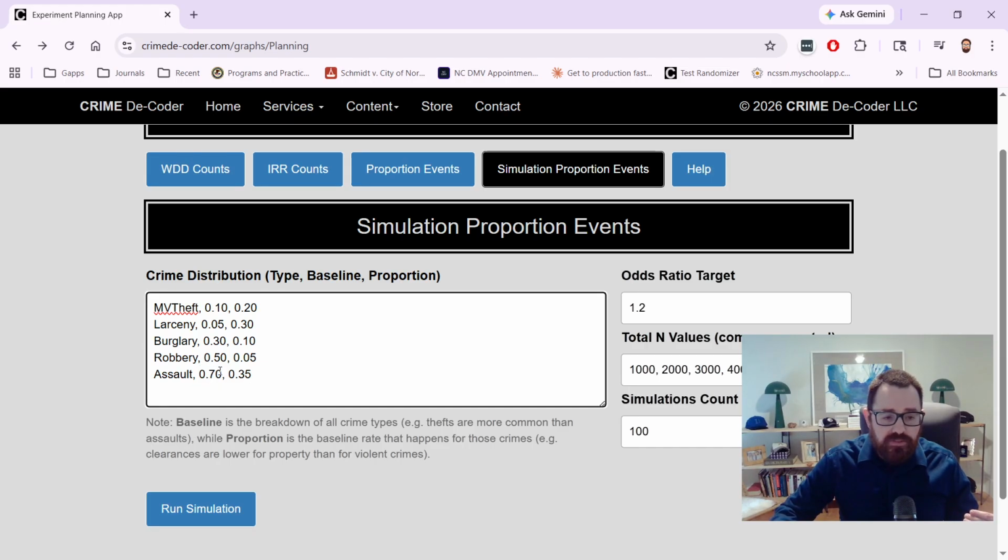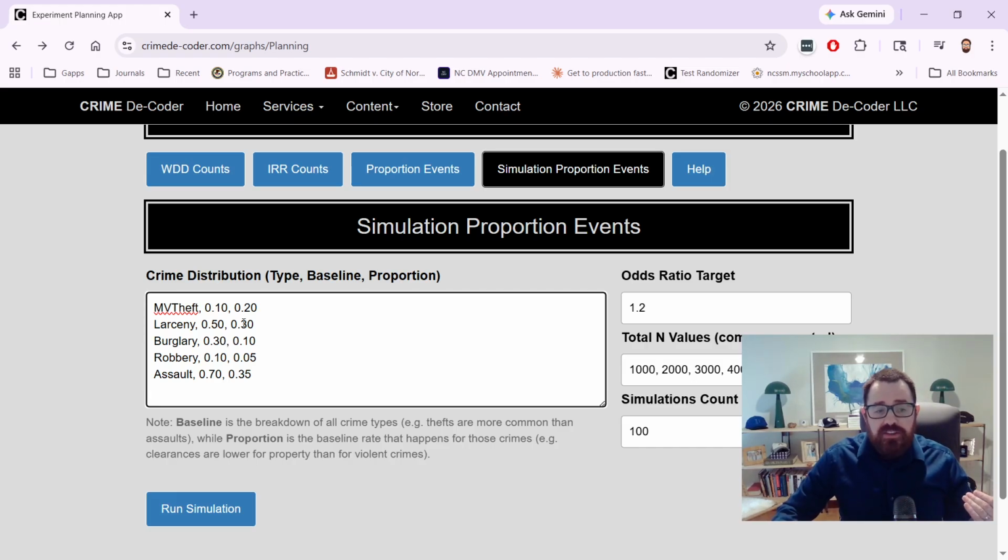So here, these don't necessarily need to add up to 100%, but we have more assaults, we have more robberies here, fewer burglaries, larcenies, and motor vehicle thefts. This probably should be changed a little bit so larcenies are more common and robberies are less common. But essentially this first number gives us the mix of the particular different crime types.